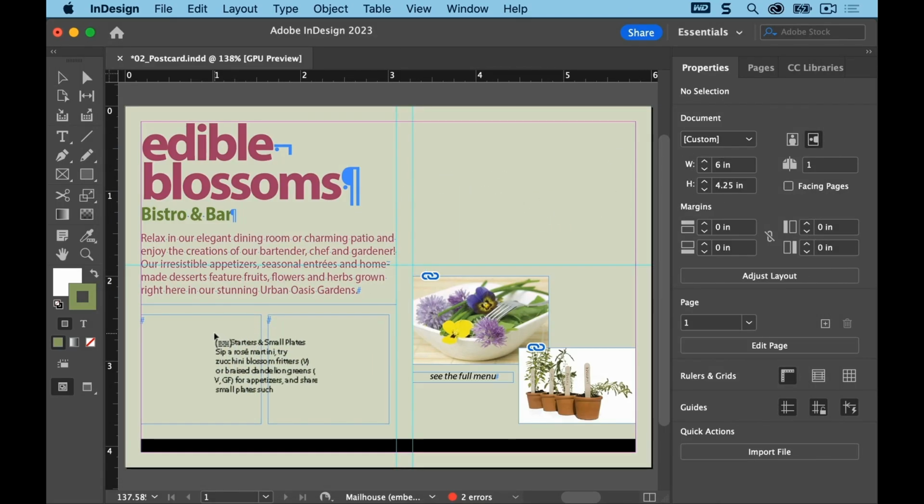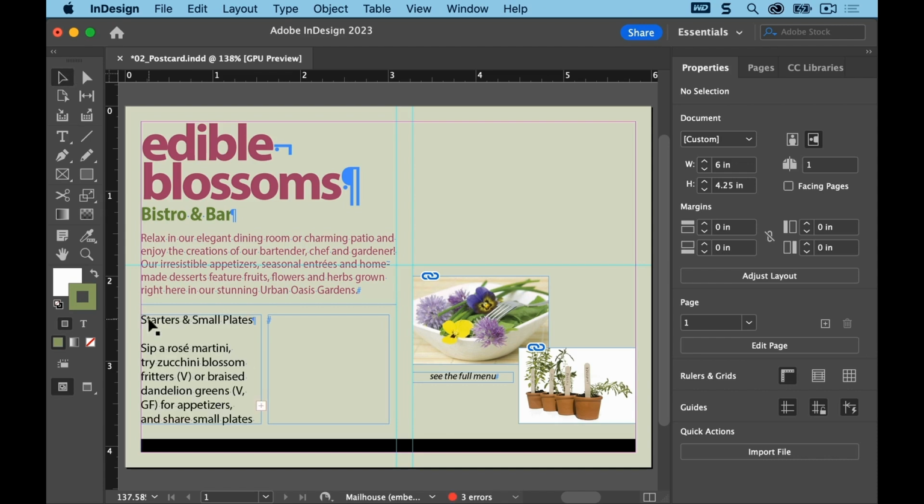You'll add this text to the text frame in the lower left quadrant of the postcard. The text frames are outlined by light blue non-printing lines. Position the loaded text icon in the text frame, and then click. The text in the Word file fills the frame, but it may not all fit. A red plus sign in the out port of the frame, in the frame's lower right corner, indicates overset text.